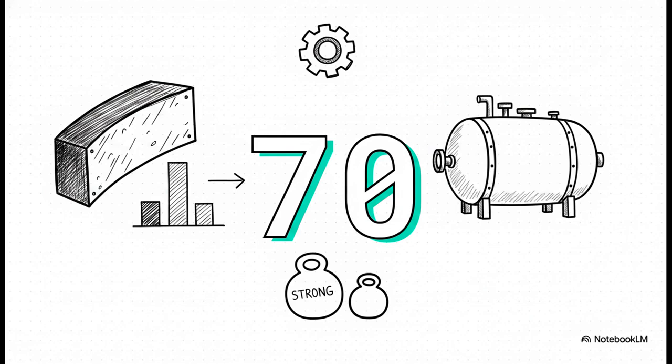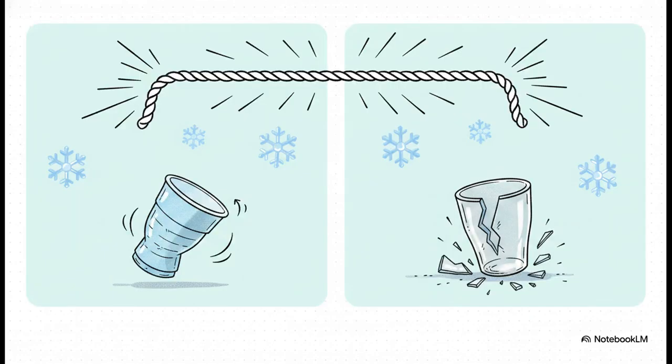So the obvious beginner question is, why would an engineer just pick the stronger grade 70 plate every single time? Well, the crucial point is that higher strength doesn't universally mean better performance in all environments. Think of tensile strength kind of like a game of tug-of-war. Grade 70 can pull harder without snapping, which allows engineers to design pressure vessels with thinner walls, ultimately saving a massive amount of weight and money.